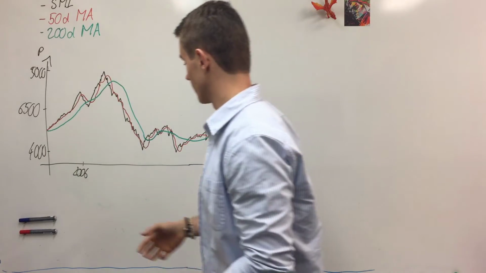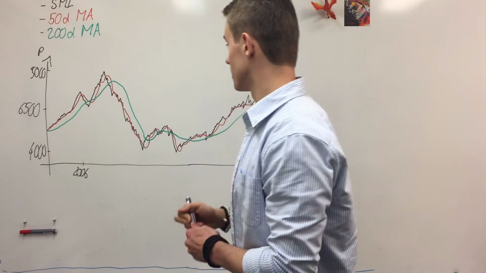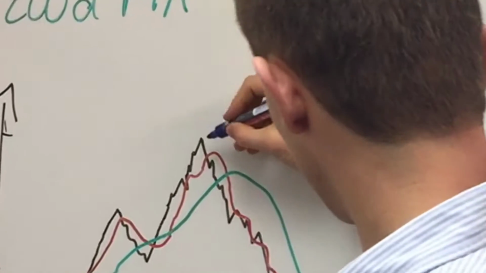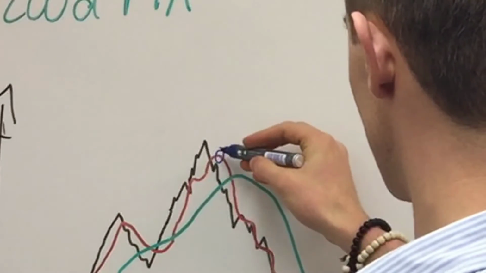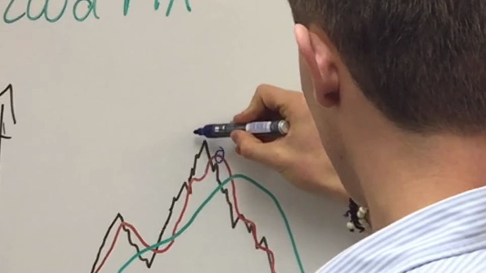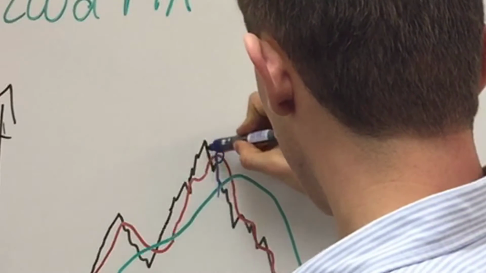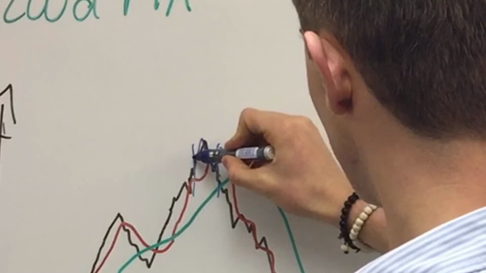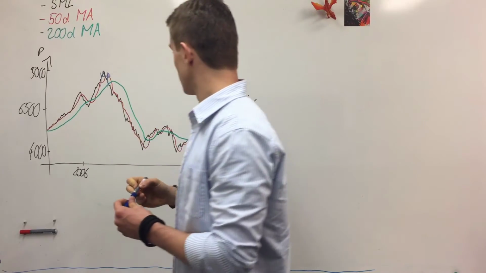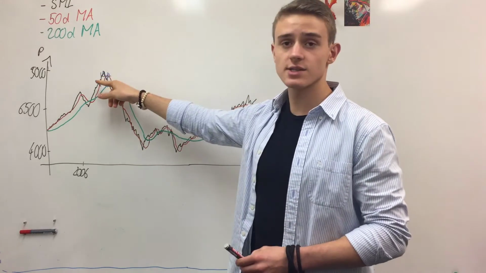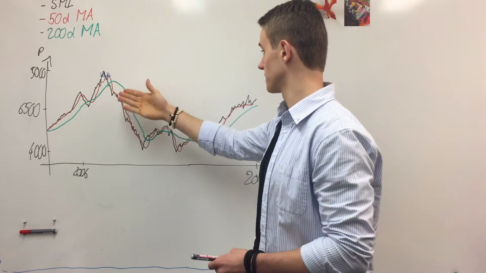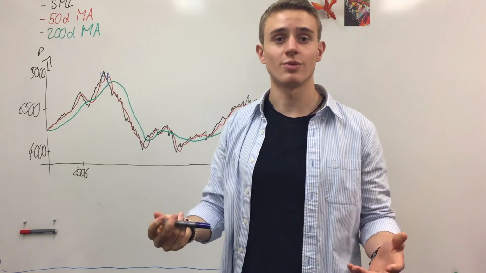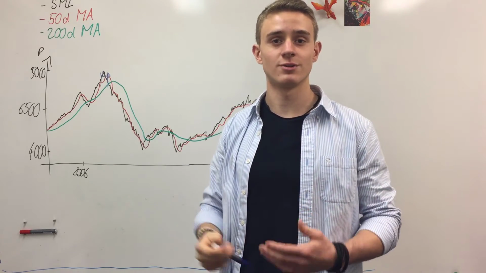Now, a moving average is the average of the last 50 or 200 days. So at that point, the moving average would be the average of the black graph from there to there, which would be about there. So you see, that's 50 days, that's the moving average, and as you can see, it always lags a bit behind. A 200-day moving average lags more behind than the 50-day moving average.